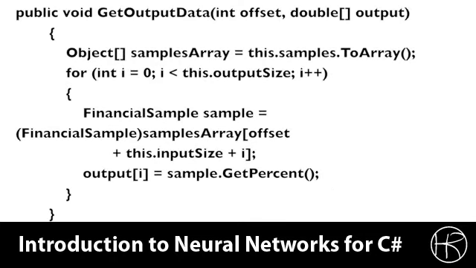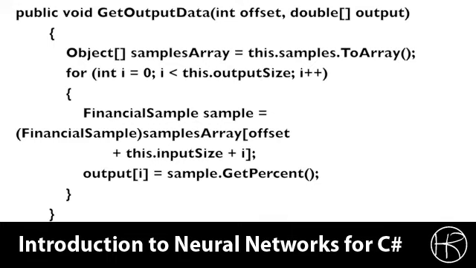It essentially retrieves the one value for the percent change in the S&P 500. This get output data is called both by the training set creation so that we can use it to create the ideal values, and we also call it again when we go to evaluate the neural network so that we can see on data that we haven't trained with what the actual output was, and we can see how far off the neural network was from the correct value.